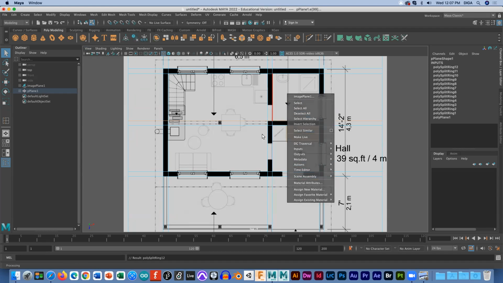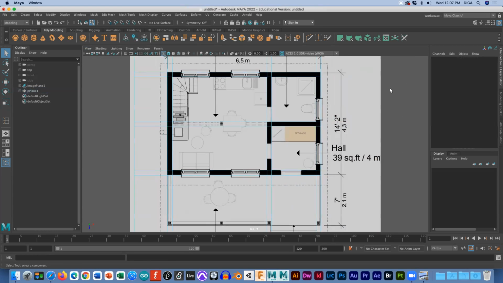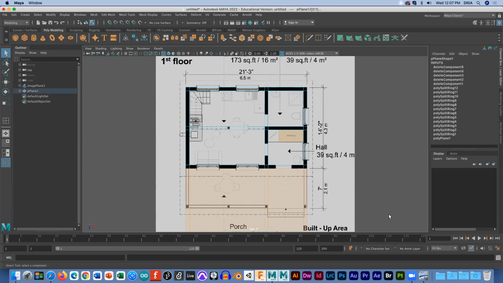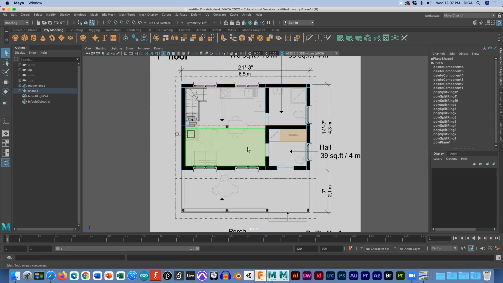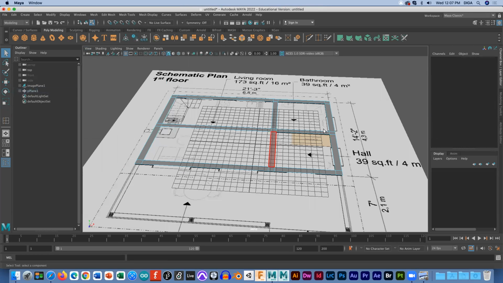Then I'm going to switch to face selection mode and delete all the faces that I don't need. This face is the outline, I don't need it. I only have this part, and I'll delete this face, this one, this one, this one. Okay, so now here we go.